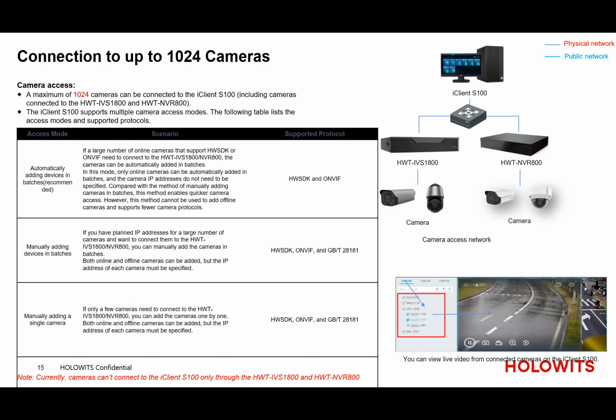But these parameter configurations are actually based on a single device. This is the connection. Now go to the next page.